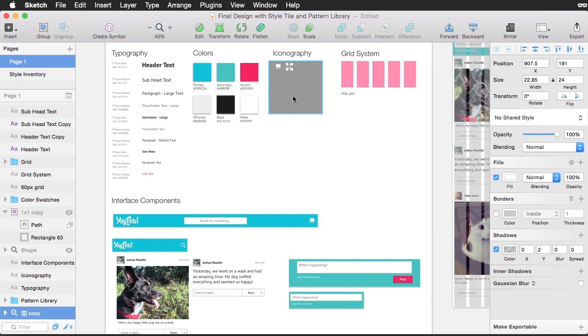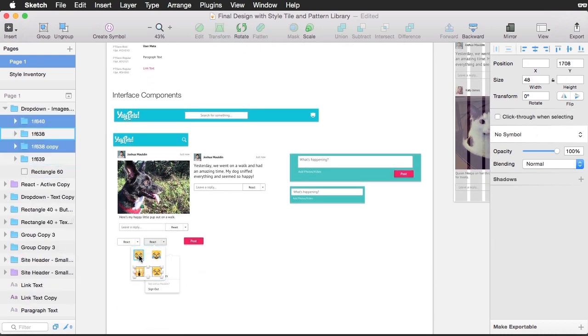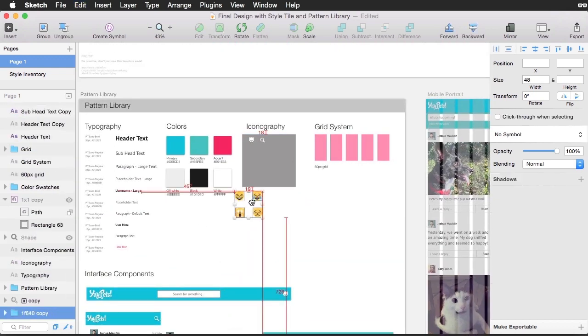I'm doing this because when you have an icon that's very small, sometimes you can end up changing the size of it if you try to grab it with your mouse. I'm going to scroll down, grab these emoji, press Command C to copy them, scroll up, and we'll paste them in. Now you have something that you can send out to other teammates that'll help them pick up where you left off. Or, if you'd like, they can begin working on another piece of the design and you'll all be in sync.